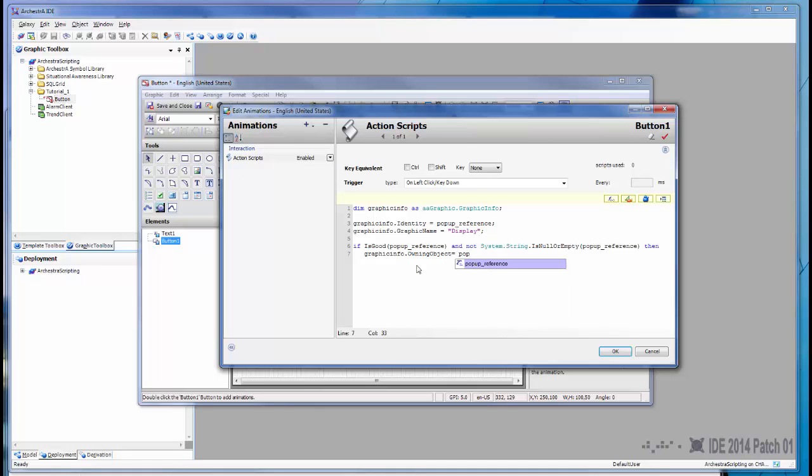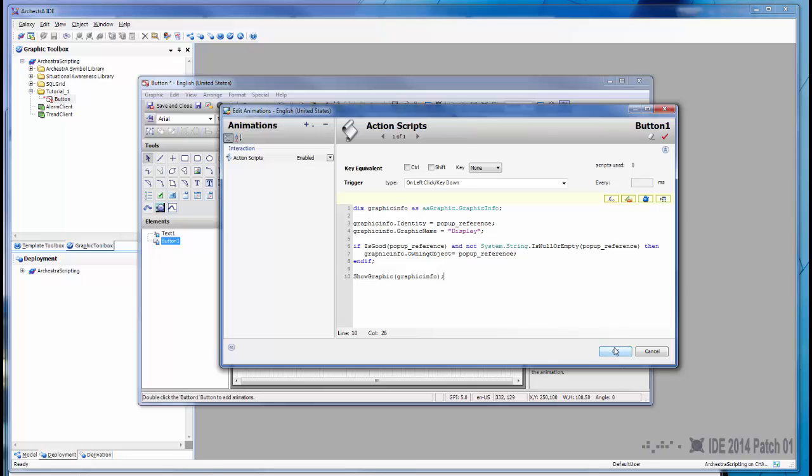And now this is really the working part of this thing, where the real magic happens right here. So if everything's good, if the object that's referenced here exists, and it's not null or empty, then we're going to go ahead and assign that, so this display symbol, which we haven't created yet, we'll create that next. The display symbol will be created as an instance and assigned to the object that is referenced in the pop-up reference variable, and it then will literally become the owner of that symbol. So now, once all this happens and we're good to go, we're going to show the graphic. And the graphic we're going to show is the one that we've created in graphic info.